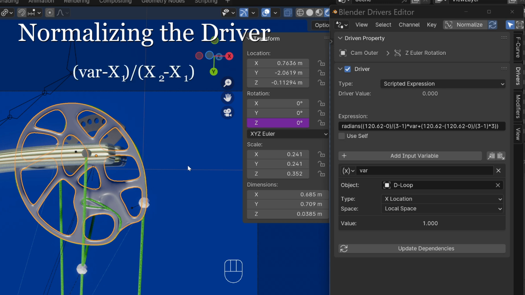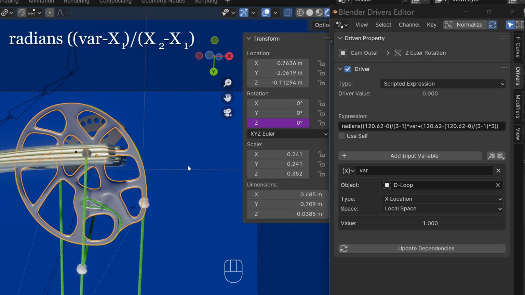We subtract x1 from the var in the formula and then divide the result by x2 minus x1. This gives us radians, open paren, (var minus x1) divided by (x2 minus x1), close paren. We then multiply by (y2 minus y1) and add y1. This gives us our new driver formula.